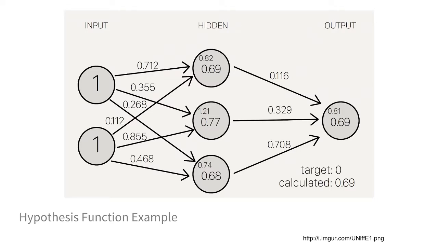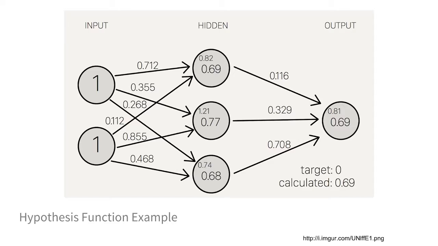And so to give you an example with actual numbers, let's say, in this diagram here, each circle represents a node. The value in the middle of the circle is the actual value. You can see that there are some values at the top left of each circle. That's the value of the node before putting it through the sigmoid function. And so the middle value is the actual value of the node. Here you can see that each arrow also has a number associated with it. That represents one weight, for example.